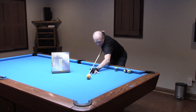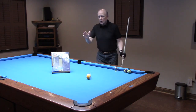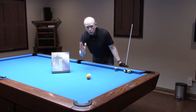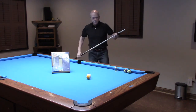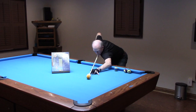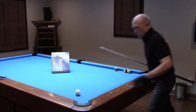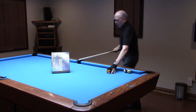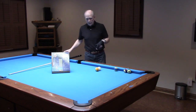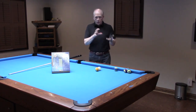So my cue is aligned to the outside of the sight line. Step the cue ball. I go to center, which really puts my tip on this half of the cue ball, which will create that movement of the object ball to the left. So I'm happy with that, even though it wasn't perfectly in the center of the pocket. That's not the purpose here. I'm a little bit of a perfectionist, but I'm showing you what my thinking is for working with these shots.